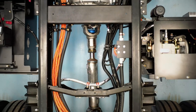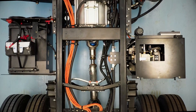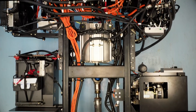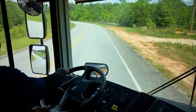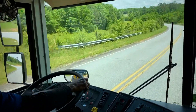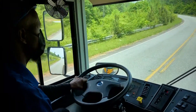Electric power systems are very quiet — it is the first differentiator school bus drivers usually notice. This is important as the noise of the system is no longer a contributing factor to the driver's fatigue. The quiet system allows drivers to focus on driving and the safety of their passengers. Cummins electric power systems are reliable, safe, and dependable. These systems are providing real-time solutions toward mitigating our environmental impact today.